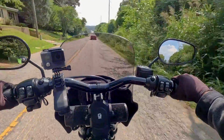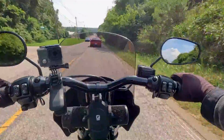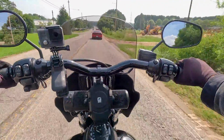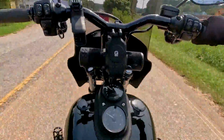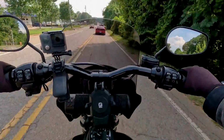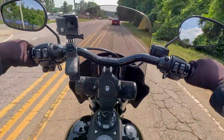This bike is cool. Super comfortable too. The riding position I'm in is just right. My legs are in the perfect position. The mids aren't too aggressive, and they're the mini floorboards, so I've got lots of room to move them around on.